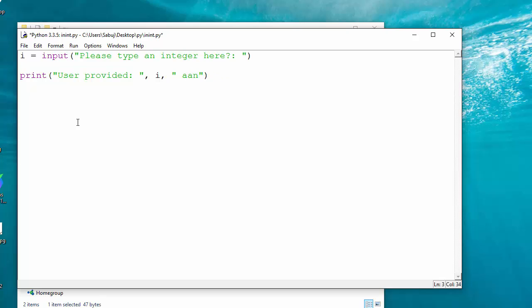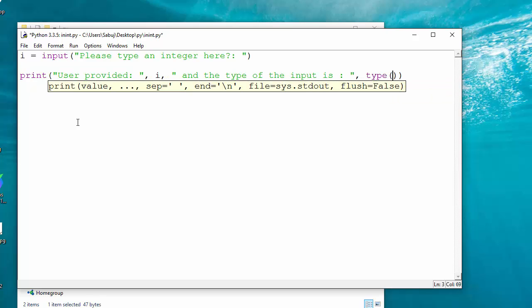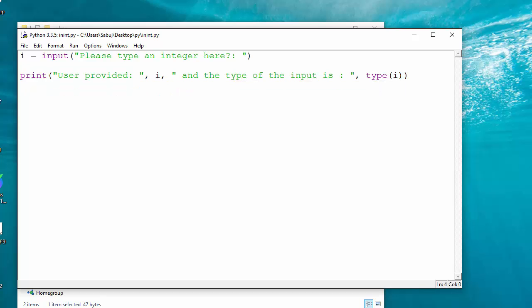Sorry for that. And the type of the input is. To check the type, just use the built-in function type, and let's see what happens.